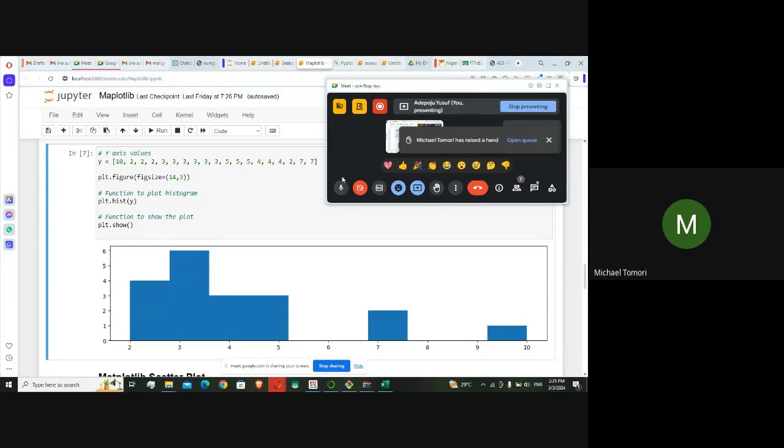It's back now. Okay. Yeah, I've done it, but mine is more vertical. Yours is horizontal. Okay. The reason is that I've set my figure size to 14.3. Okay, okay. So that is the reason.